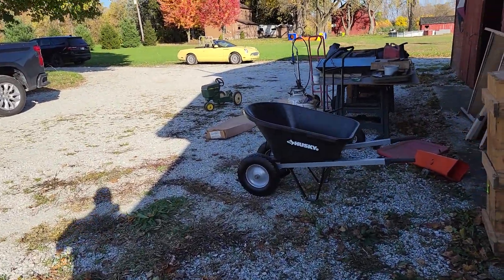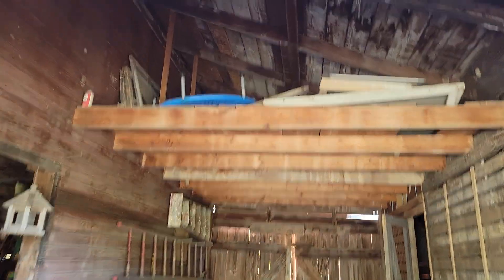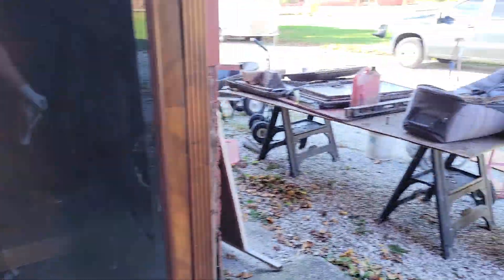What we're doing is I've got some stuff pulled out here, and we're gonna eventually tackle that up there. But this area has got to get cleaned out — it's going to be for eBay bulk storage. We're still working on this part of the barn, but we just need places to put stuff.